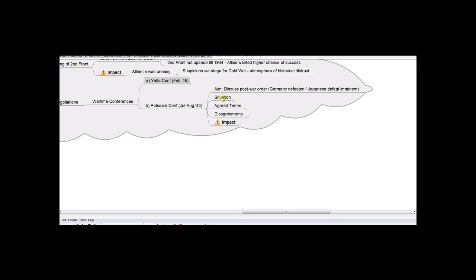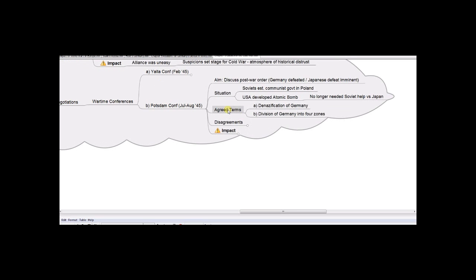So a little bit about the situation which surrounds the context of the Potsdam Conference. Essentially, by this time, the Soviets had established a communist government in Poland. So obviously, free elections, which were what the Western Allies wanted, were not really held in Poland at this time. The Soviets took basically the liberty to establish a communist government in Poland. And also at this time, the USA had developed the atomic bomb.